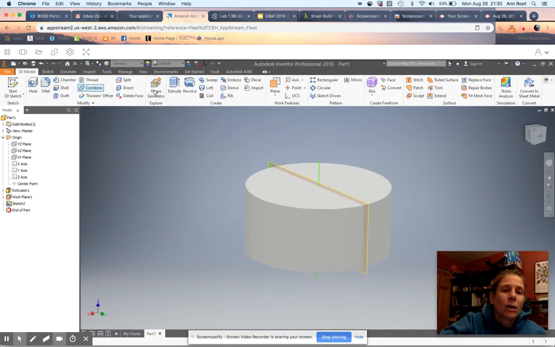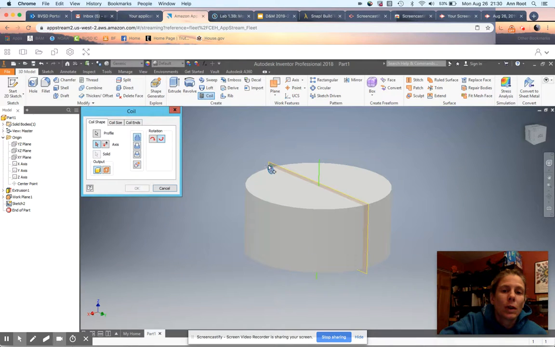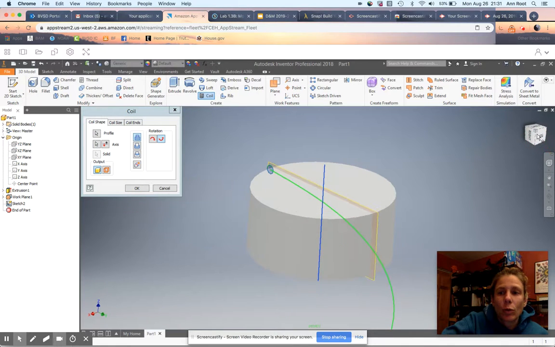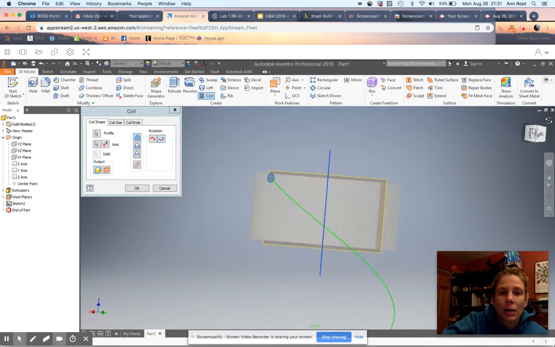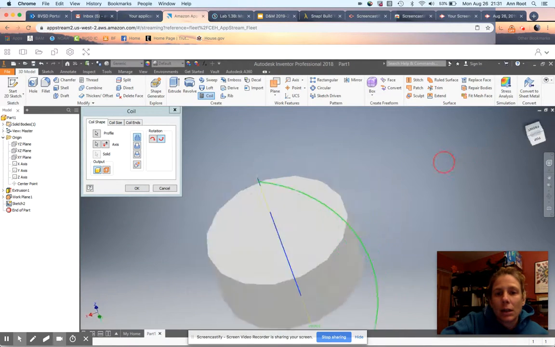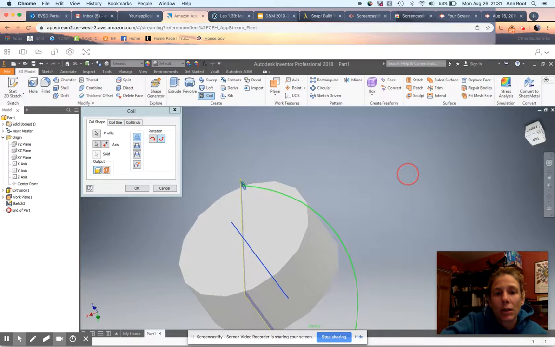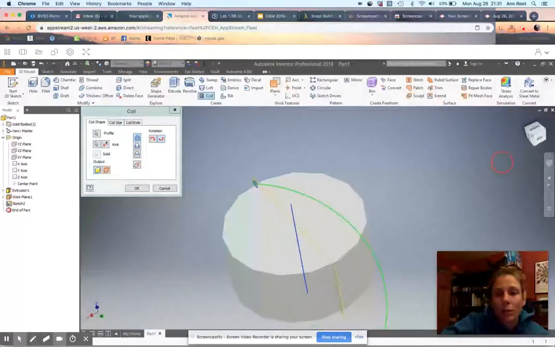And now I'm going to take that coil. I'll come over here, my profile, it kind of automatically selected it, but that's going to be my profile. And then this middle thing is going to be my axis. And you can see some sort of wild coiling event happened right there. That looks maybe reasonable. I can flip the rotation that I'm going on. That looks like it's along the side of it, although you may be thinking to yourself, that is really not at all what I would want. No, of course, it's not what you want for a bottle thread.